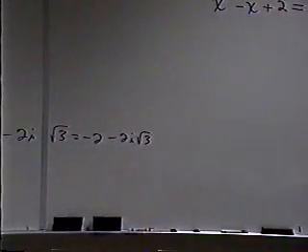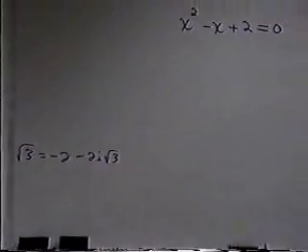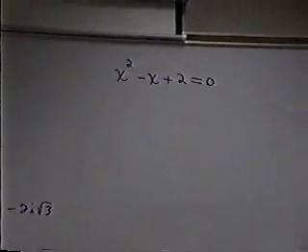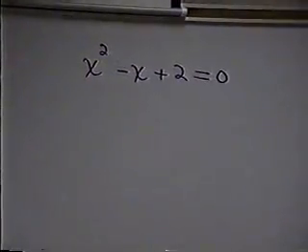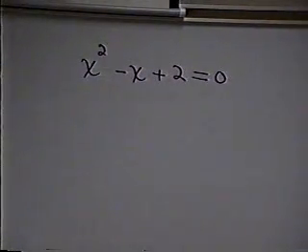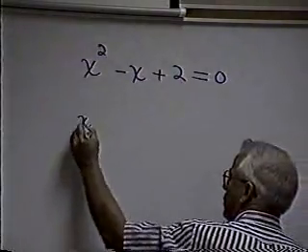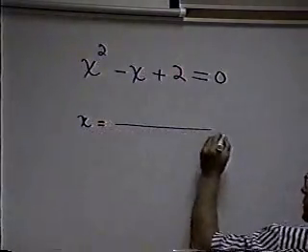Alright, now let's look at where we run across this i bit in working with the quadratic formula. Let's say that we have this equation, x squared minus x plus 2 is equal to 0, and we want to find the roots of that. It won't factor and it won't work the other ways, so we have to use the formula. So we come along and we write the quadratic formula.